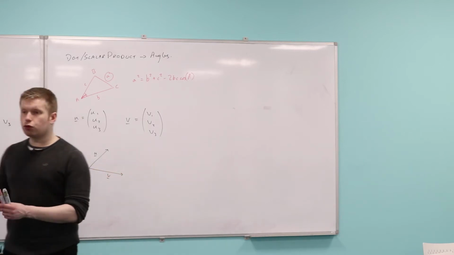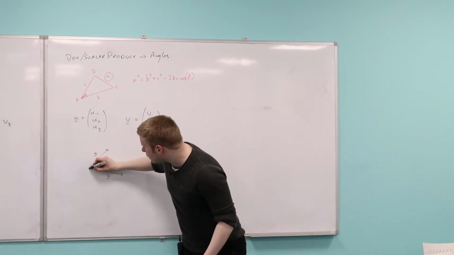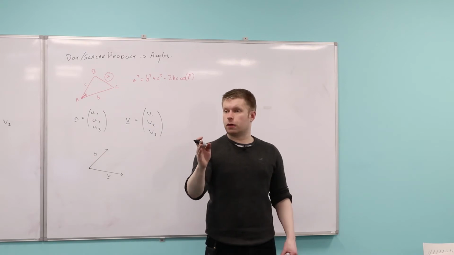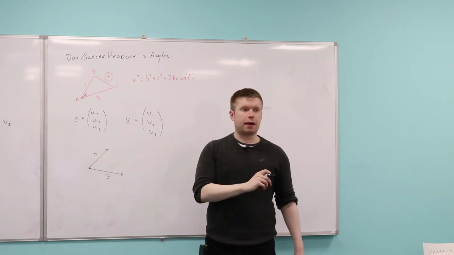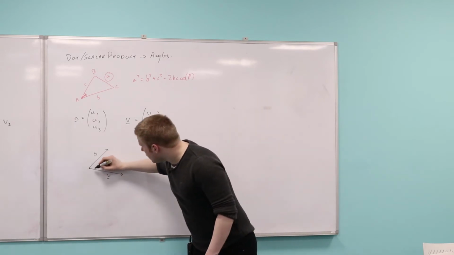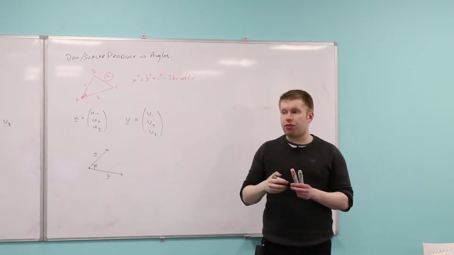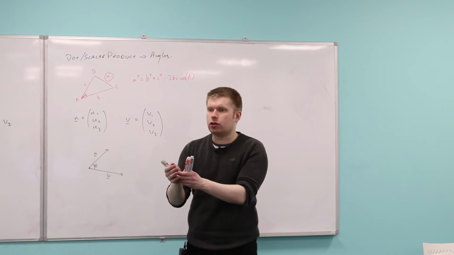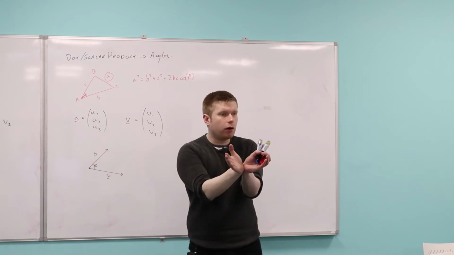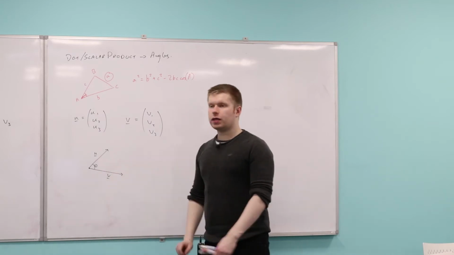Now you notice how I've drawn these two things. I've literally drawn the start of each vector so they're starting at the same position. Is that okay? What I'm interested in is finding this angle in here. So I'm going to call that angle theta. That's the angle which is going to separate those two vectors. So how far apart are these two vectors facing? That's what I'm interested in finding.